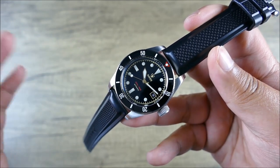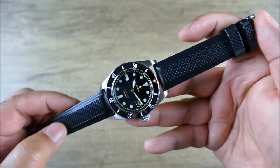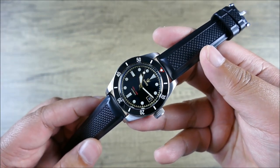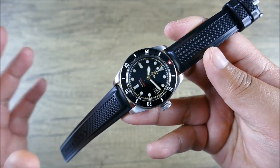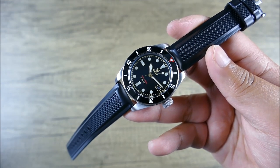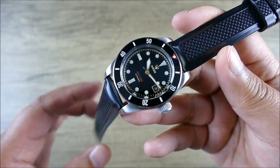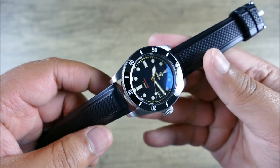There's something about this strap that also gives it a bit of a military aesthetic — think dress blues for the Marine Corps, dressy but also a uniform. I could easily see wearing a combination like this with dress blues going to the Marine Corps ball. As much as I love bracelets — that's my number one — I'm also big on rubbers, straps, and sailcloth, and then I'm very particular about leather.